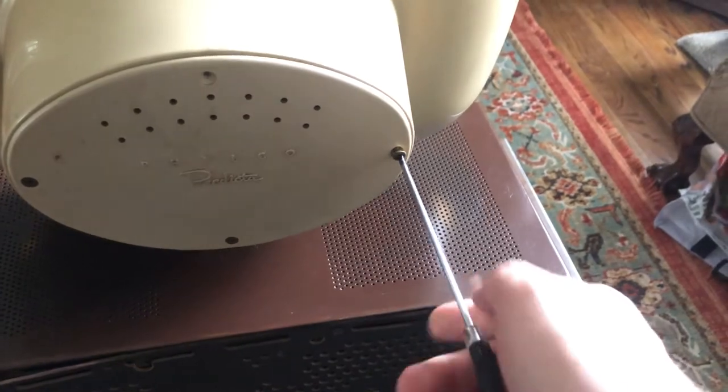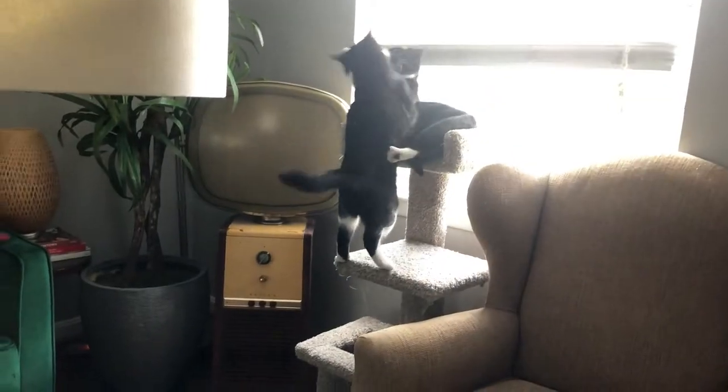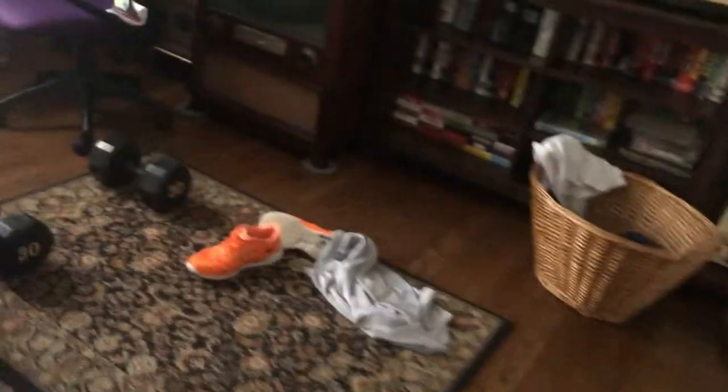This is how you access the back of the TV, the back of the CRT. The back came off nice. Look at that. So, yeah, Philco. Let me get a flashlight. Okay. 17DRP4, 2.68 volt. Huh. For some reason, I thought these had the 6.3 volt, basically not replacement but upgrade.